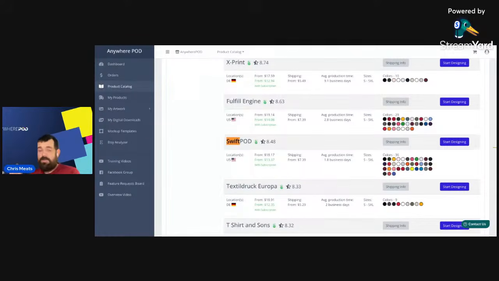Also keep an eye out for the second item charge. For group listings like this and the way Printify works, even though we're having two products that are shipping from Swift POD, if it's a t-shirt and a sweatshirt, those are two different product types. So Printify is going to charge me full cost shipping on both of those items. If you use other suppliers, not every supplier is set up that way. So if you use like a custom cat or a reliable POD, they will do combined shipping for you, and you can save a lot on your shipping costs there.